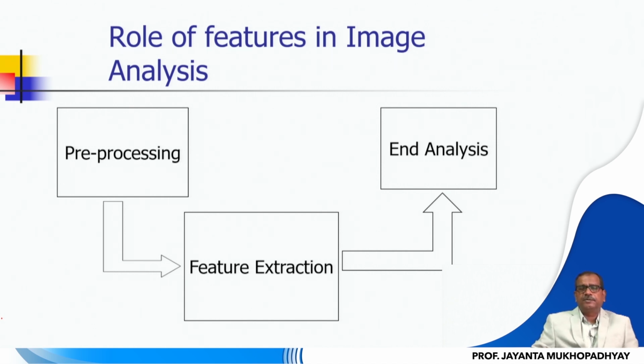So, what is the role of this feature representation in image analysis? Let us have a very bird's eye view on that part. As we have already understood, in your system the image is your input, and an image, as I mentioned, is a 2-dimensional array, or maybe a 3-dimensional array, depending on the imaging system. The first thing we require is that there are various assumptions on which we try to get our feature representations or understand visual context. So, we need to pre-process the image to fit those assumptions.